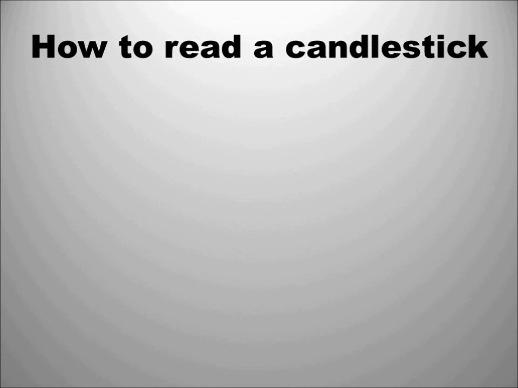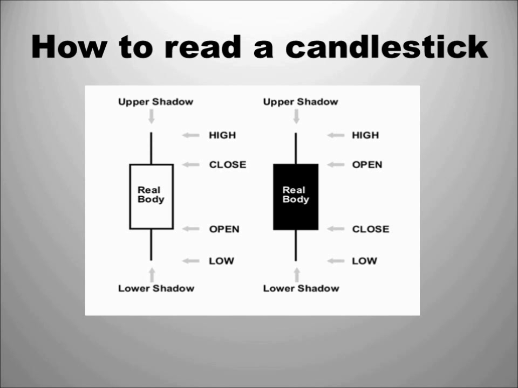So, how to read a candlestick? Well, we have two candles, a white candle and a black candle. The white candle on the left tells us the opening volume, the closing volume, and the high and the low. So, the rectangular area, that is called the body. And the two lines sticking from the top and bottom of the bodies, those are called wicks. And on here, these wicks symbolize the shadows of the bodies.